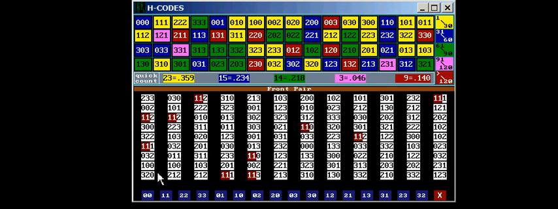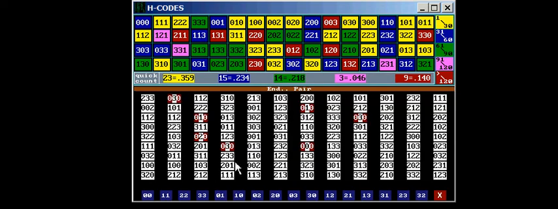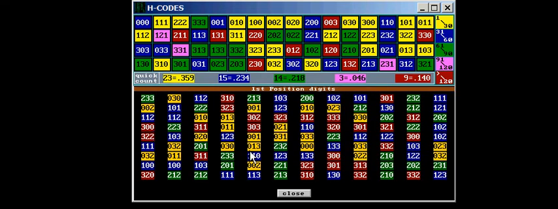And you can see it for 1s, for 2s, 3s. You can see it for all. I think there's 16 different patterns that I have listed here. It's the same for the front pair, back pair, and end pairs. You can just click on any value and you can see. I don't know how much help this will be, but it's there. The same way for the first digit.